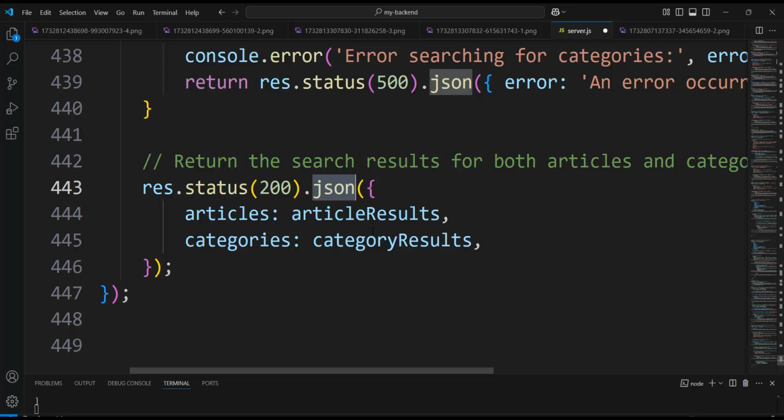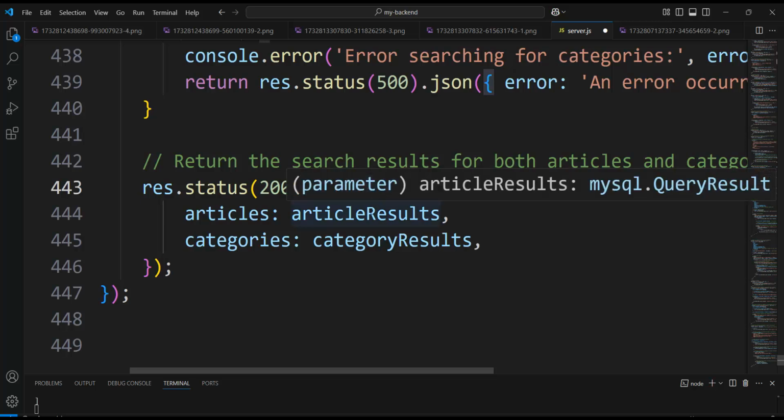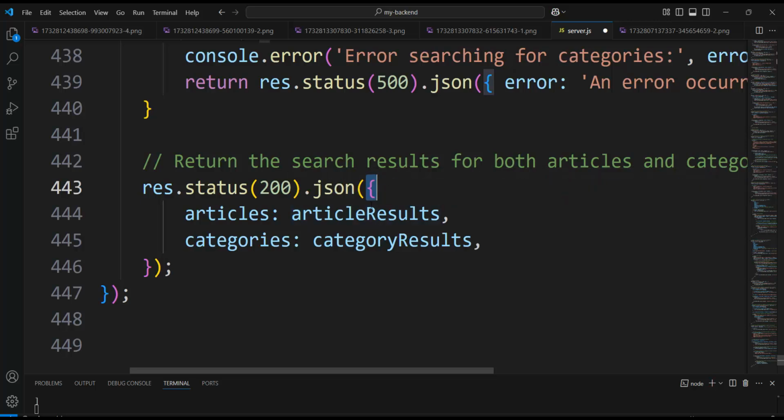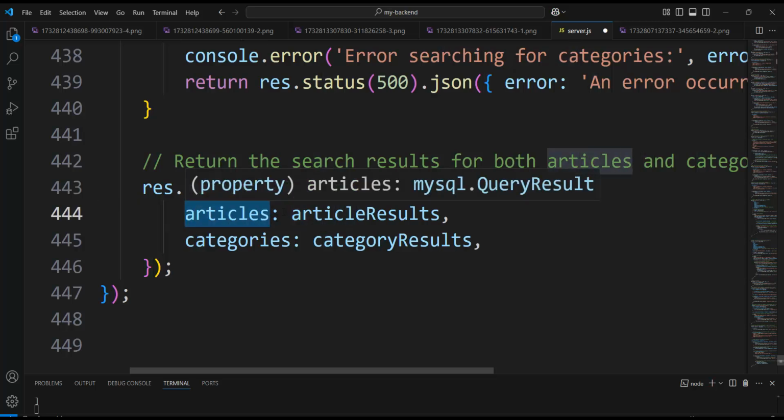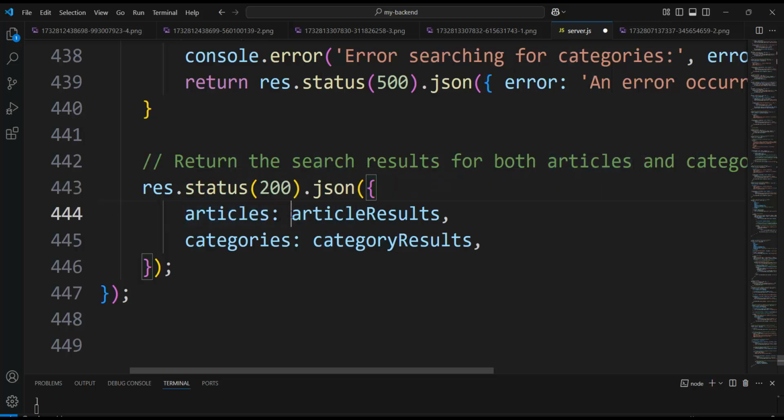The article in question in these curly brackets is an object. This object in JSON formatting has properties of the object: articles, colon, value, articles results, categories, colon, category results.